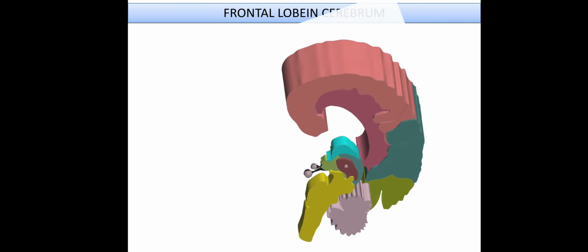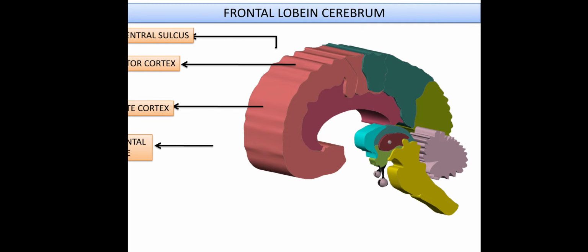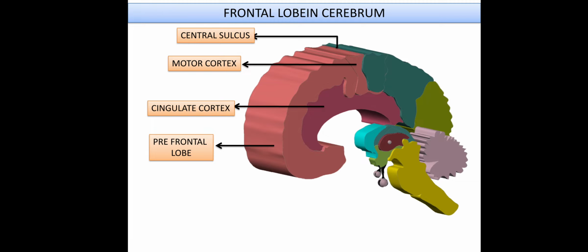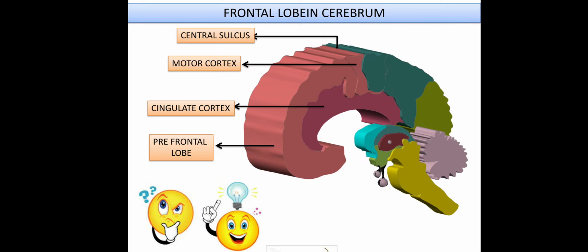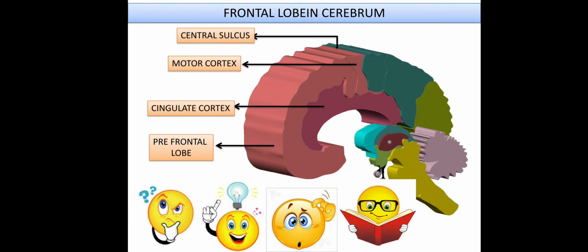Now let's move on to the frontal lobe. The frontal lobe is situated in the front portion of the brain, hence the name, and it consists of the prefrontal cortex, then the premotor area, the motor area of the brain. These lobes function in voluntary muscle movement and functions like memory, thinking, decision making, planning, also controlling motor functions and performing higher order functions such as reasoning and problem solving.